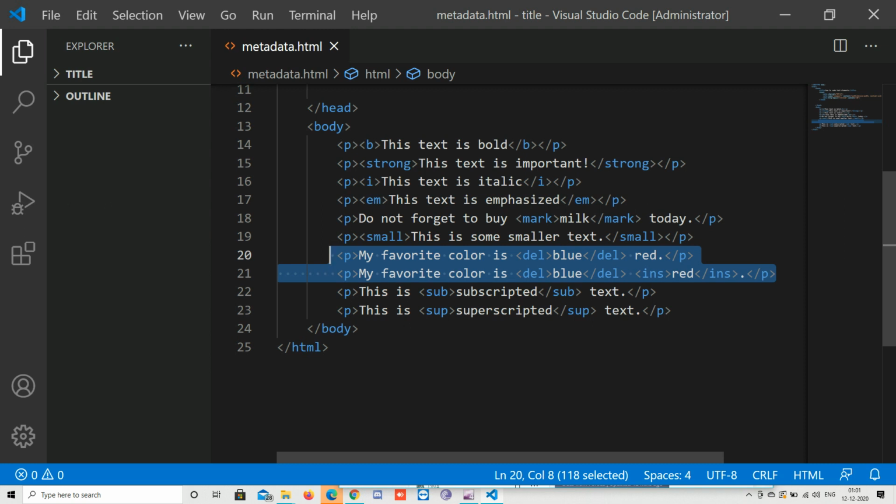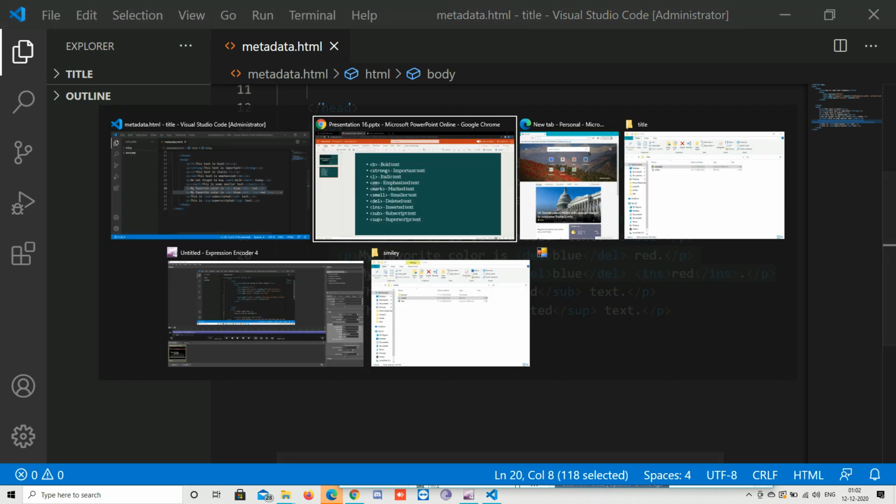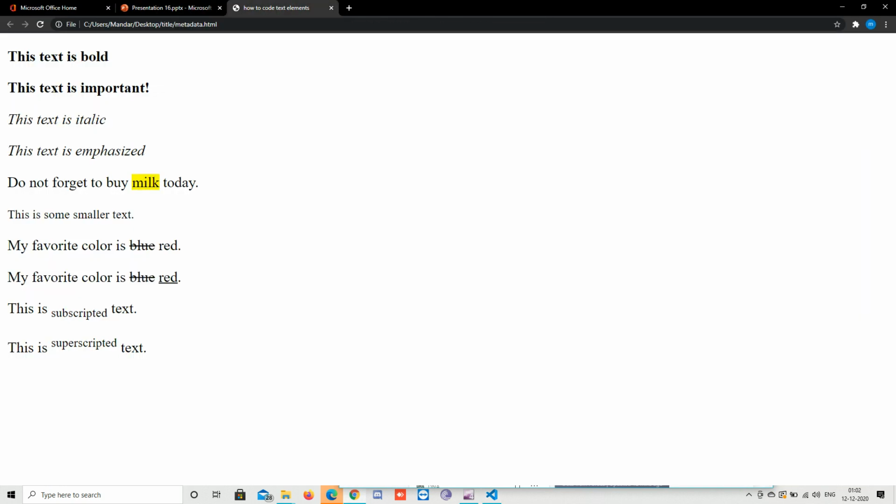Browsers will usually strike a line through deleted text. And the insert element defines a text that has been inserted into a document. Browsers will usually underline inserted text. And on the browser, it looks like this. The first one is deleted text and the second one is inserted text.